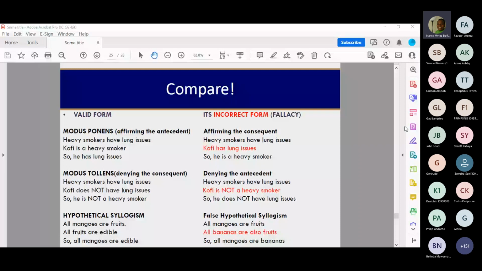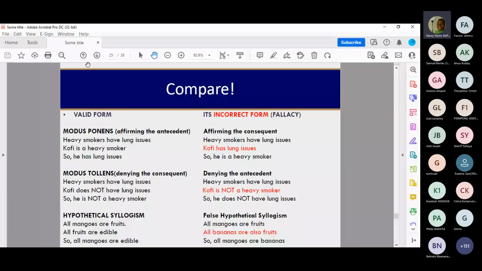All butterflies are mangoes. My lecture is a butterfly. I have to conclude that my lecture is a mango by Modus Ponens. It will be valid. Our only problem is that we'll say it is not sound. See how I introduced the last one? It's not sound. If it is sound, it means after you establish that the reasoning is valid, you want to make sure that all the premises are actually true out there.